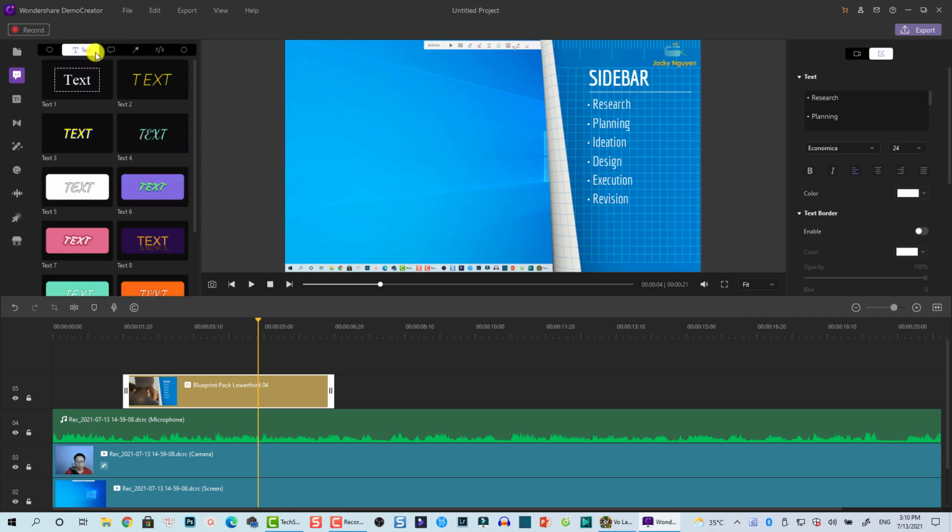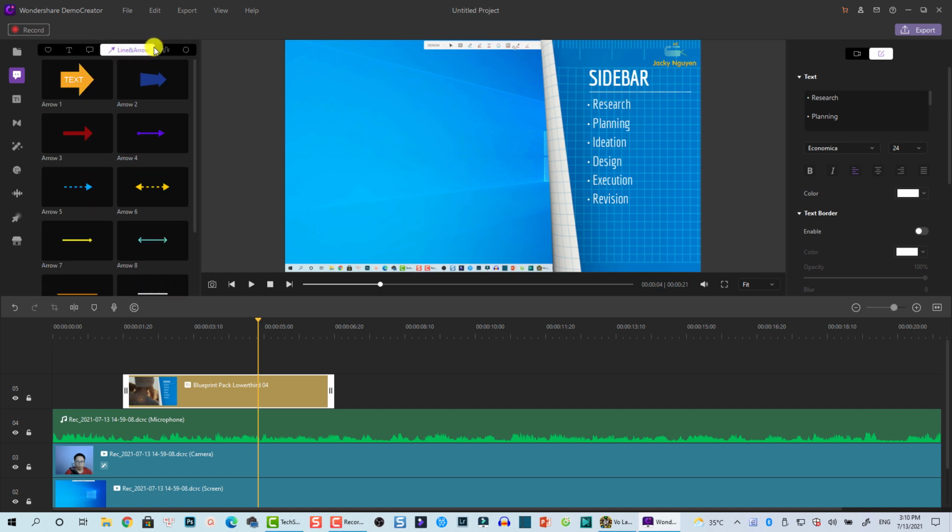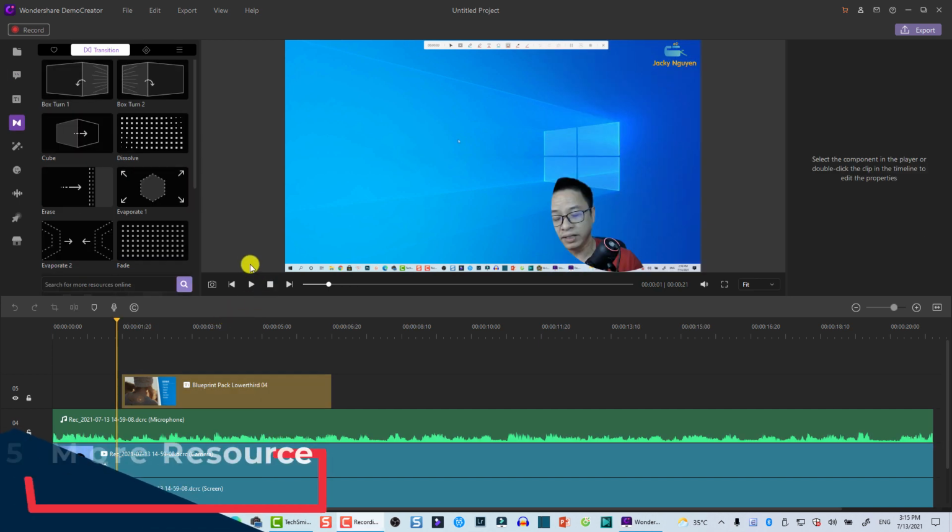Having mentioned that, right here we have many things like bubble text and arrows and sketch motion. Okay, so that is about the favorites. If you want to add something to your favorite folder for later use, you can use this heart icon. Okay, nice, right? Okay, so talking about transitions, in Wondershare DemoCreator version 5, they add a lot more transitions.